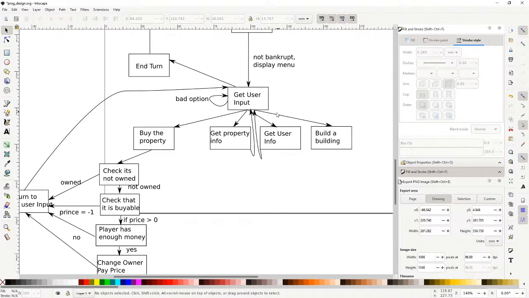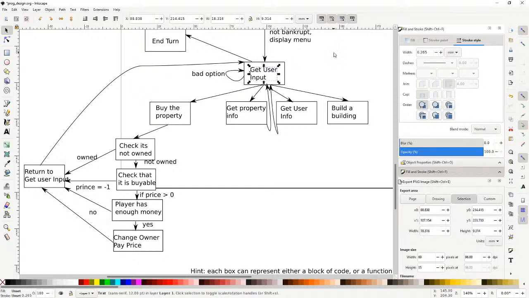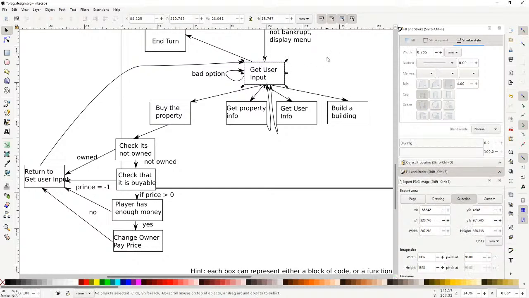So that's basically the idea here: the get user input is some kind of loop. And the reason you know it's a loop is because you see it here in the flow. It goes down, down, down, and I don't know which if statement is going to execute, but all the if statements lead to here, and then this one leads back to here. Then you go around this loop again, and again, and again. So this get user input is the start of a loop, right?